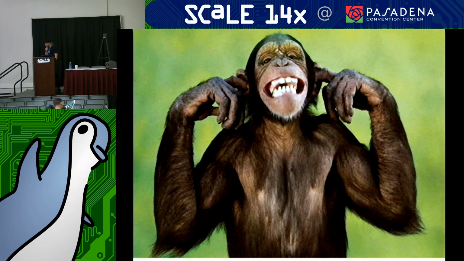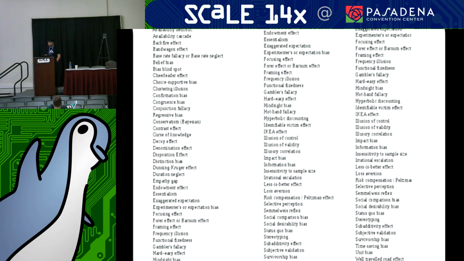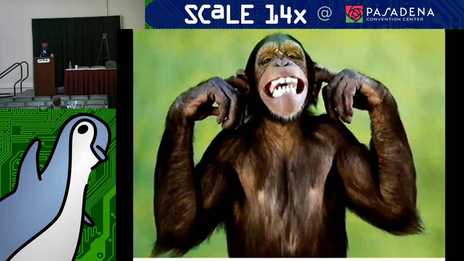Many more. One of the fun ones actually brings us back to an earlier image. Not this one though, the ones that are so weird. And it's the naive realism effect. I'm gonna quote it completely. It is the belief that we see reality as it really is, objectively and without bias. That the facts are plain for all to see. That rational people will agree with us. And that those who don't agree with us are either uninformed, lazy, irrational, or biased. Because, of course, we aren't biased. Right?